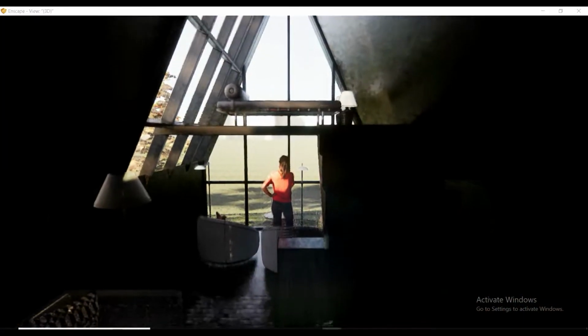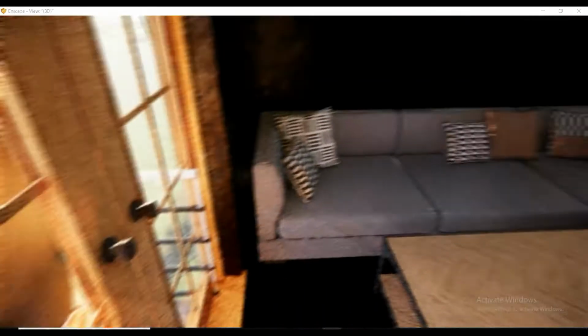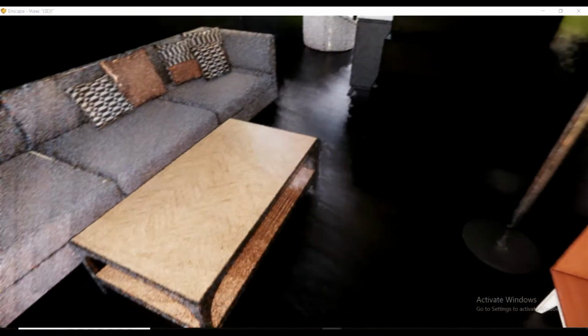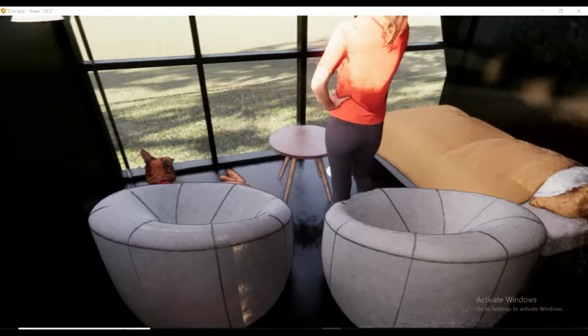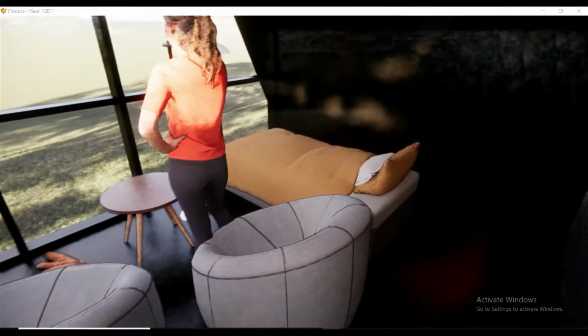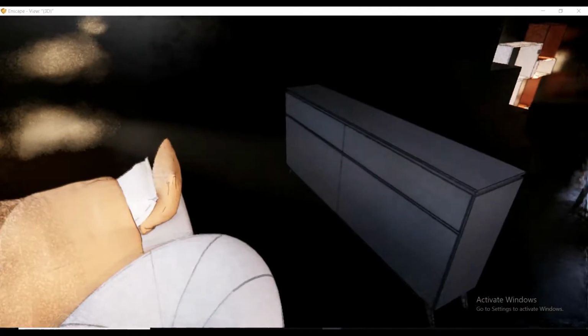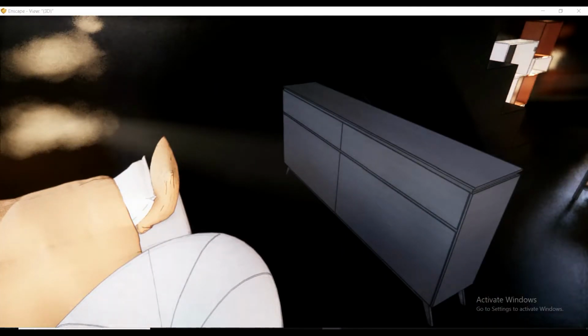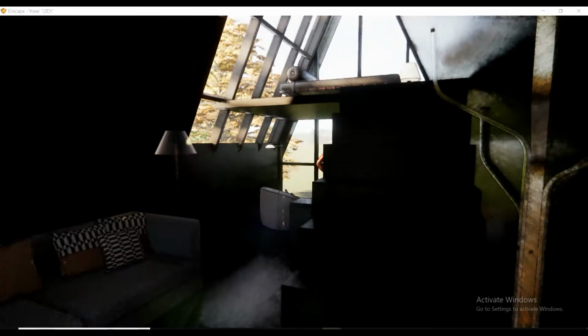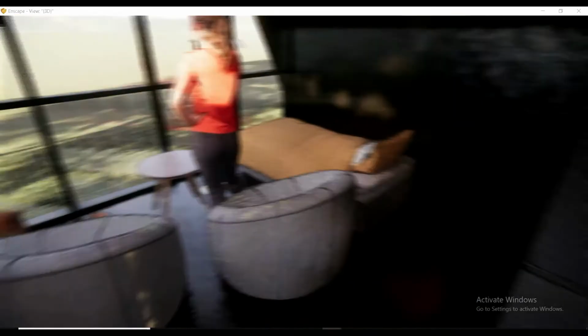Similarly, so this is inside our cabin, right? And this is the inside, the internal decor which I have done. And this is a storage space. Similarly, we have a table, a sofa, and right here we have these gummy bag sort of sofas, these small mini sofas for single persons. And we have this small bed right here, which of course can be changed. We have this small, let's call it a wardrobe, a mini wardrobe, because it's just a cabin, right? It's not somewhere where you're going to live for a long period of time. And similarly, it's perfect for two people, okay?